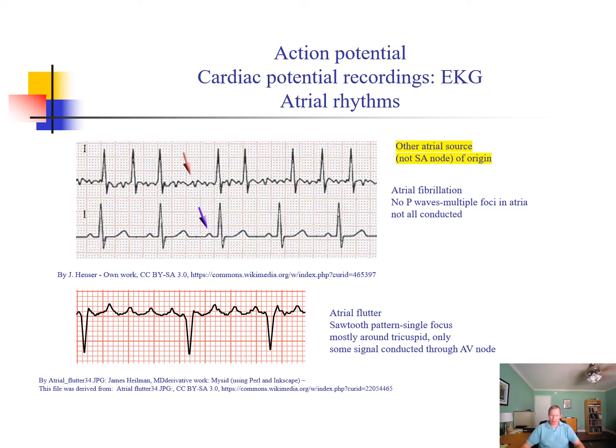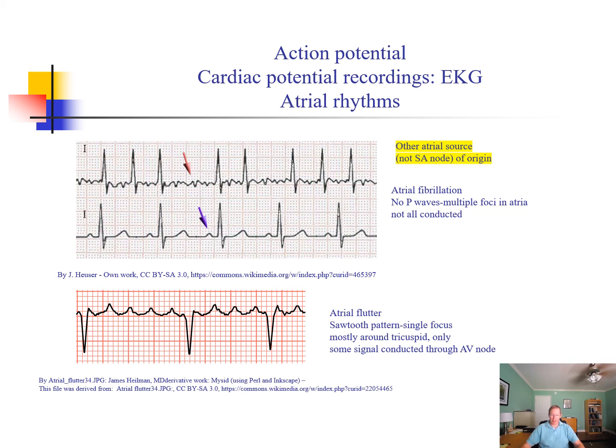So if you look at this strip right here of sinus rhythm, PQRS, PQRS, PQRS, this is a sinus rhythm, and compare it with this irregular one. I have this sort of jagged baseline, and it's not a clear P wave for any one. This is because there are multiple foci of where those signals are originating, not just in the SA node. And this is called atrial fibrillation. You can see that the spacing between the RR intervals is constant in this sinus rhythm, but irregular in this atrial fibrillation.